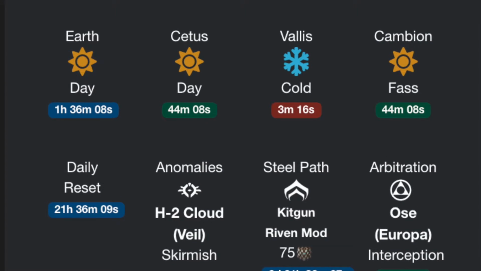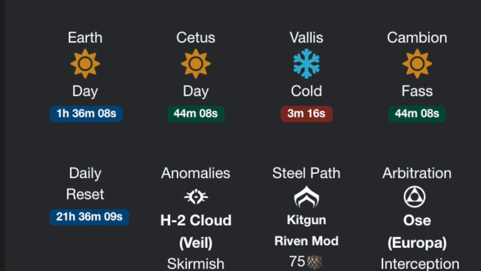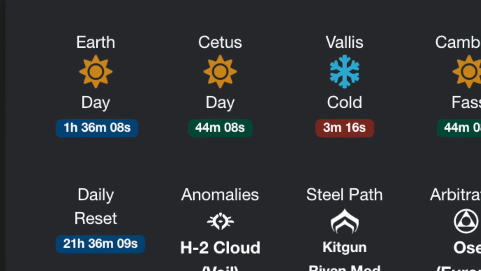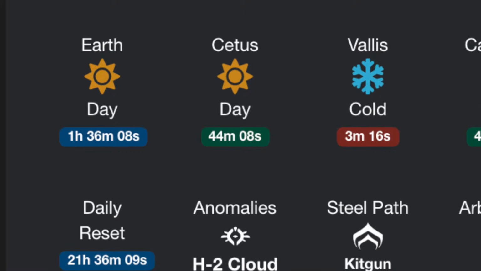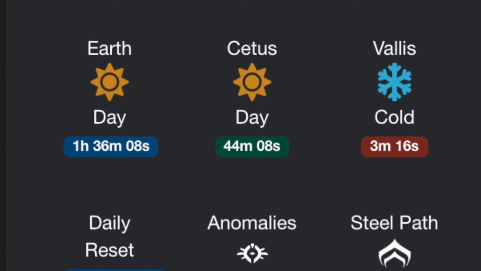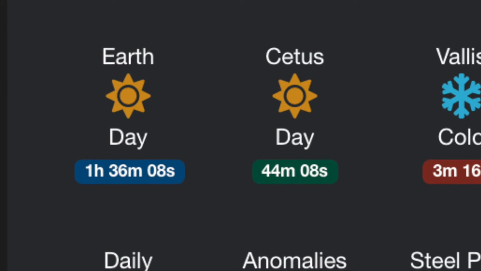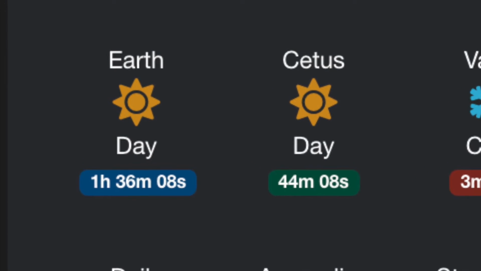For farming these plants, the most important thing to keep in mind is that stupid Earth day-night cycle. I am not talking about the Cetus one, I'm talking about the overall Earth cycle. It switches between day and night around every 3 to 4 hours. You may have to look up how much time you have left on each cycle when farming plants.